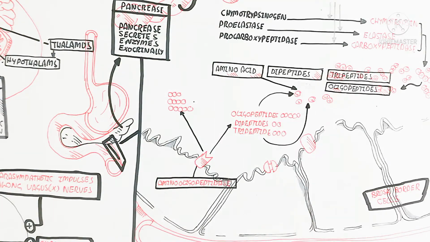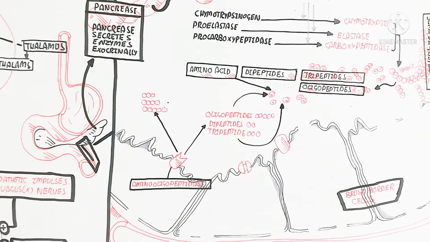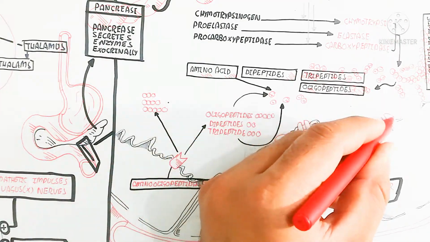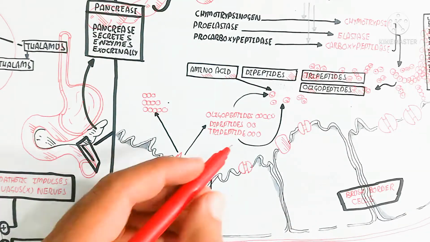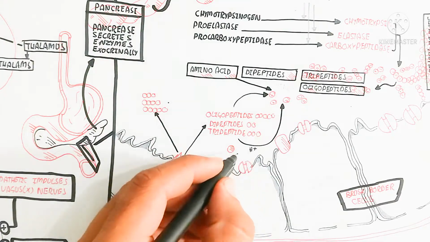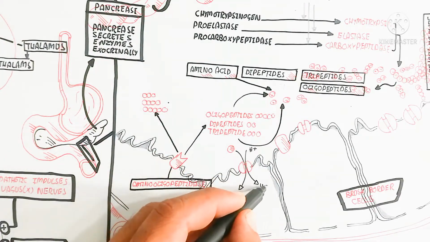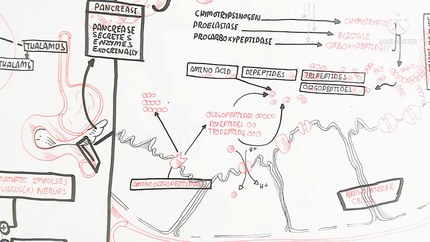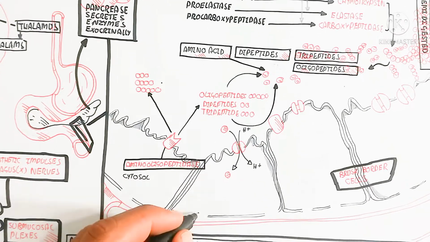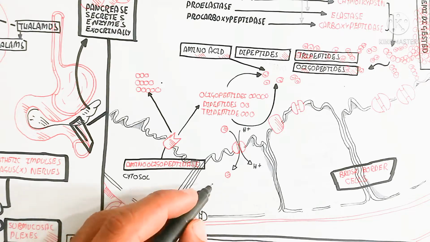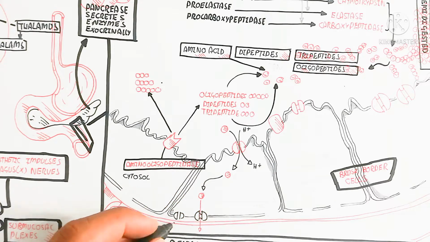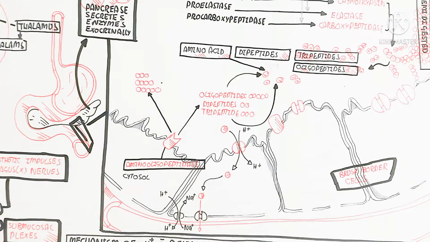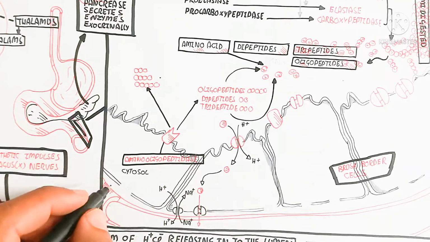After this, the entry of the amino acid into the enterocyte and then into the blood circulatory system is the mechanism of amino acid transportation. So how is it possible? Let's begin to understand. Here one proton will move inside, and it is known as the simple transport of the amino acid. Here is the cytosol. Here is the amino acid transporter protein, which allows the amino acid to move inside toward the blood circulatory system. So the sodium and proton exchange will occur.